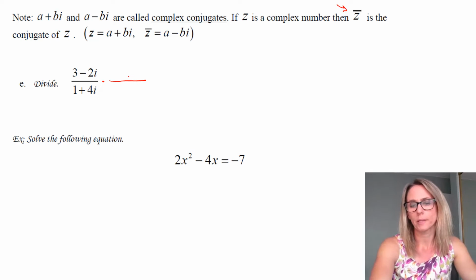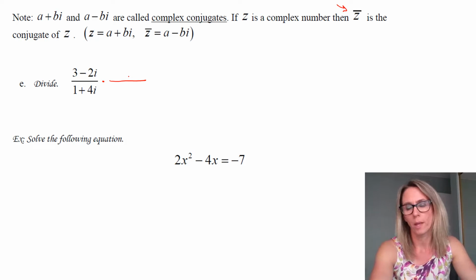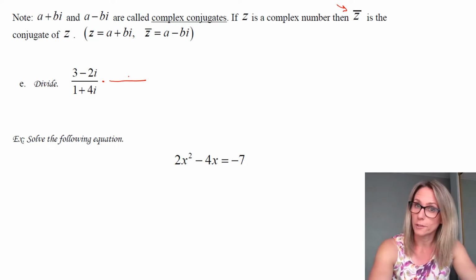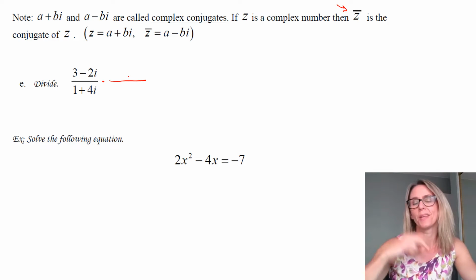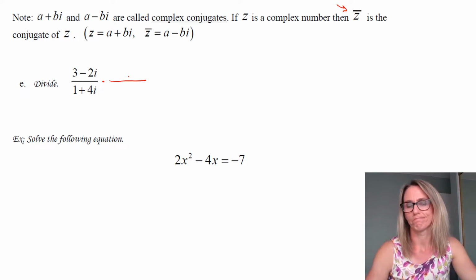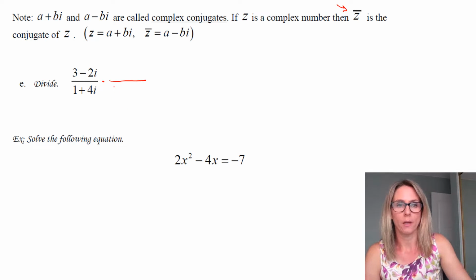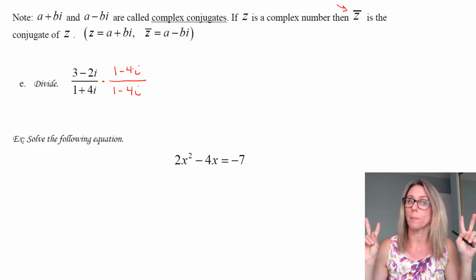The idea behind dividing complex numbers is the idea of trying to write this in that form a plus bi. And right now that's not the form it's in. But by using the complex conjugate of the denominator, you can create a denominator that no longer has an imaginary part, which will then allow the imaginary part to stay in the numerator, which will allow you to rewrite it as a plus bi. So we are going to take the denominator and multiply it by 1 minus 4i. Because this is an expression, not an equation, we need to make sure we're doing the same thing to the top, so all we're doing is multiplying by 1.